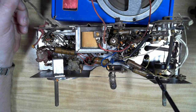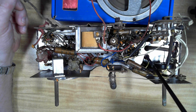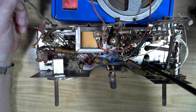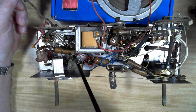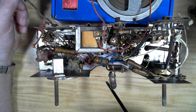Well, the base here is fairly typical for the time, and they've managed to miniaturize a lot of stuff and fit a fair bit into a small area. It's a very deep sort of base, so they've got some parts mounted vertically here, and the output transformer here, so they can save a bit of space doing that. They pack more in anyway. Okay, I can't see anything wrong here.